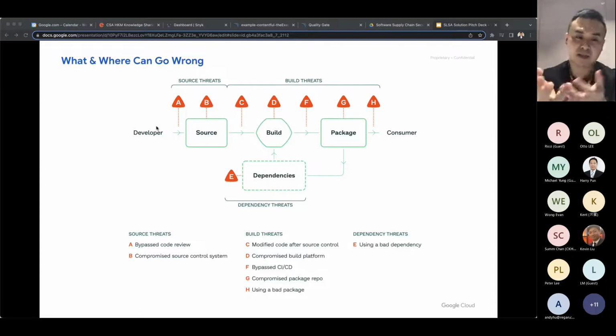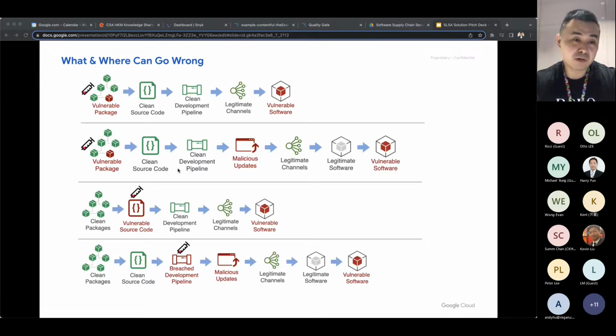It's also a standard. It can work as a standard. It's looking at this very simple diagram of an overly simplified software development lifecycle and looking at different places where the threats could occur at each stage, and how do we then provide controls to mitigate each of the threats at each of the stages. And also for each control, we can also look at where we can go wrong. I'll probably leave this one for you to watch later on.